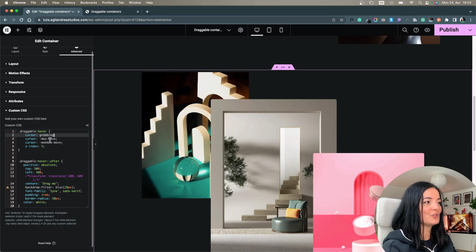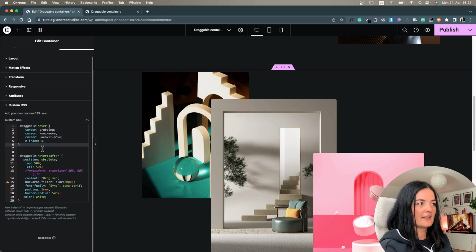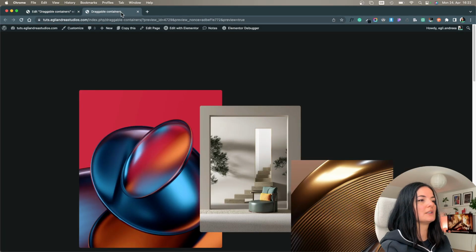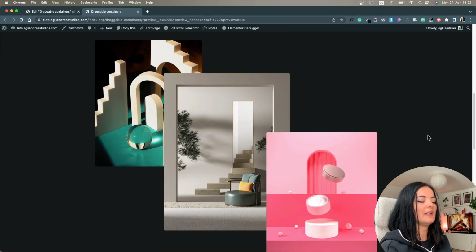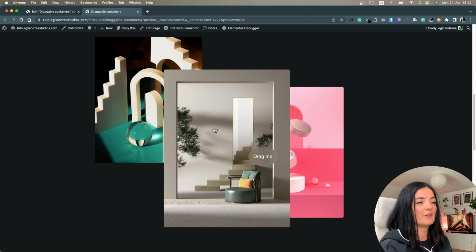So you will have to change that here and here as well if you choose to have grab or move, because this will actually work on all browsers. And I set the Z index on hover to have this effect. So basically when you hover, let me just publish this and let's see. On a clean page, for example, I hover over this, yes, and then if I hover on the next image, the image goes over the other one, and so on.